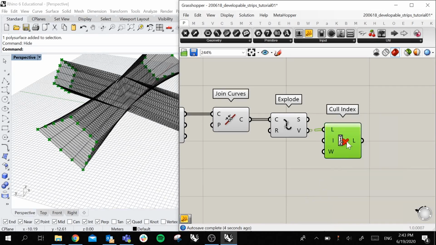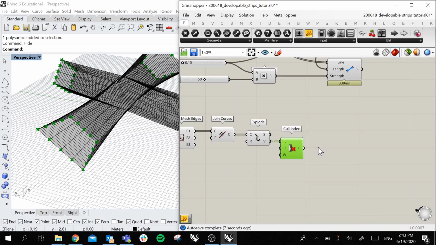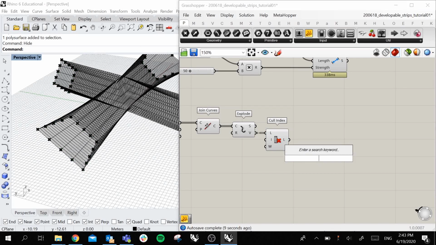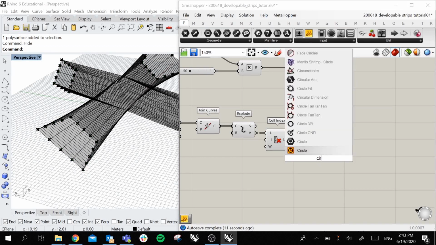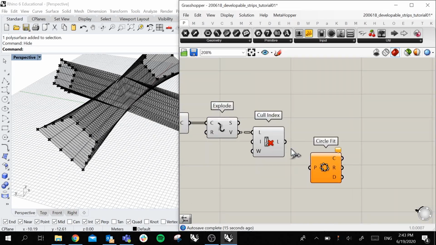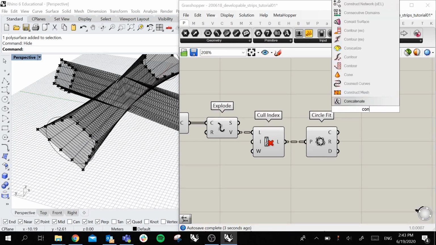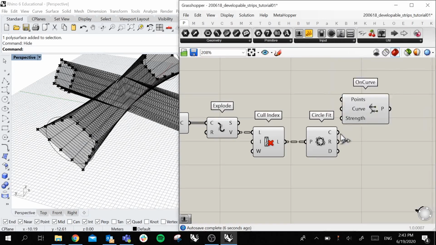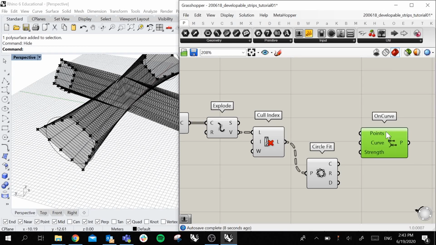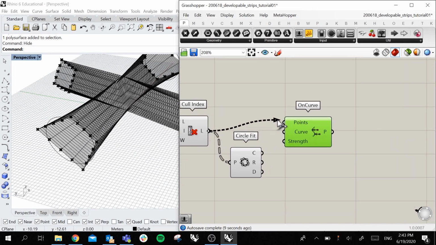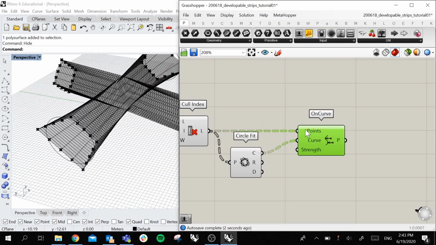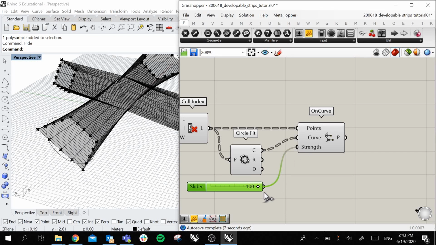So -1. So now we've selected every point. We fit a circle between these points. Circle fit. Here you go. And now with the component onCurve, which is also a Kangaroo goal object, the solver will try to fit the points on these circles. And here too we'll have a strength of 100.